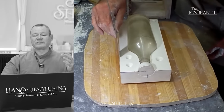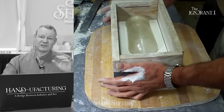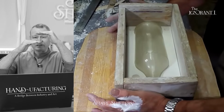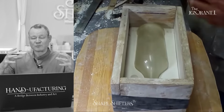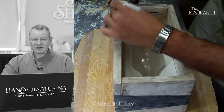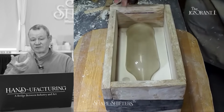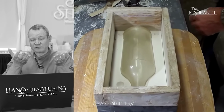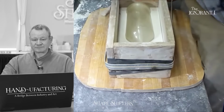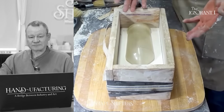So this is pretty important. What he's doing is he's measuring the thickness of the bottom mold half, because he wants each mold half to be, if this was 3 inches, this needs to be 3 inches. Otherwise, he has a lopsided mold in the sense of the porosity exchange. Plus, it's just sloppy craftsmanship. So he's going to transfer that. Sometimes you can get caught with a short box, and you have to raise it. You have to post the box up a little higher if you don't have enough different sizes. It's easy to start a mold and then realize, oh, I just ran out of room. I know I need a taller box.